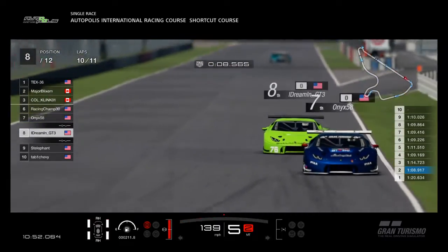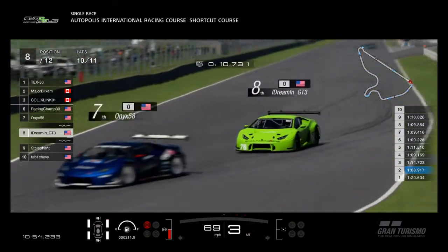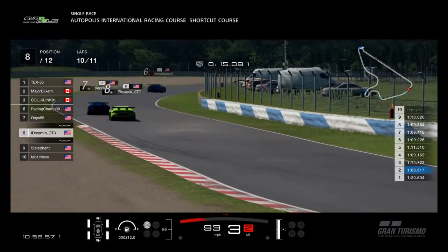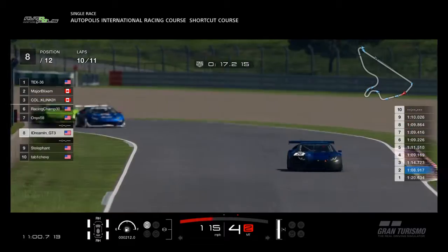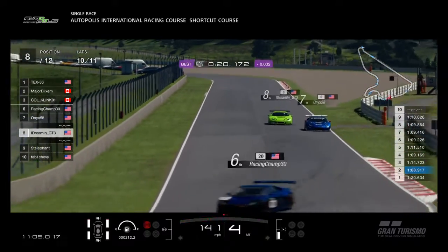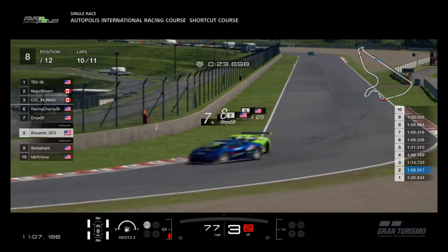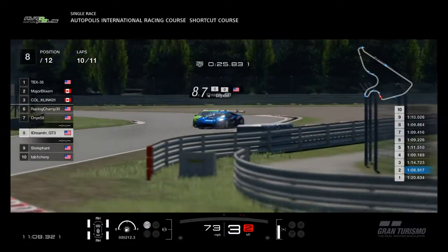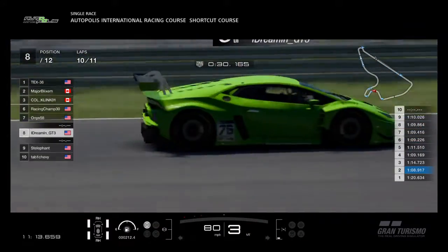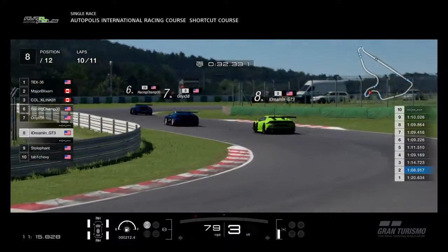Try and challenge here, just gain a little bit in the braking zone. Follow him out. Here's where I'm going to go ahead and try to make my move. If not actually get it done, at least make him think about it. Was a little deep on that, but I don't think we're going to do any worse from there.